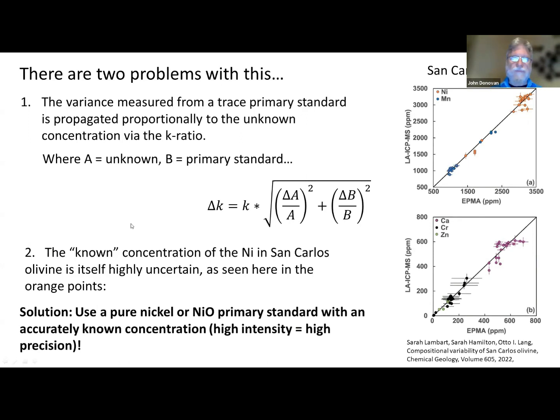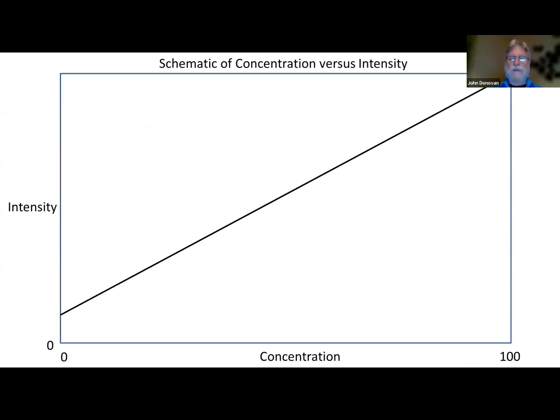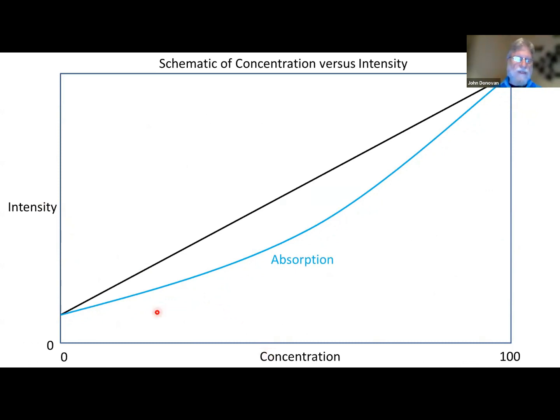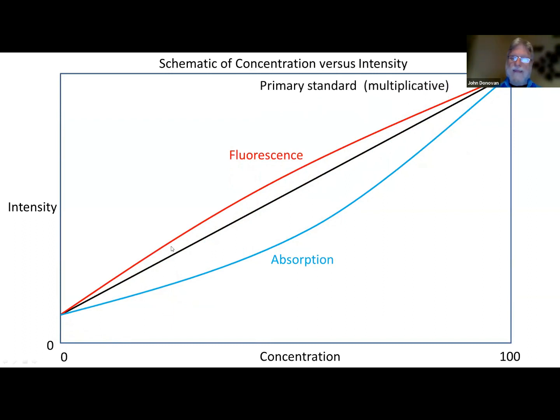That's what you want. What's important for this measurement is the background. Okay, I'll explain. So here's a plot of intensity versus concentration, and you see that we have some non-zero level, which is our background, and at 100% we have some other intensity. This is a typical kind of absorption curve that we would get from normal matrix effects. If we have fluorescence dominating, we would get this sort of curve. That's all it is.